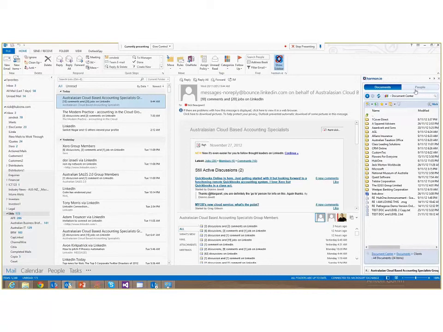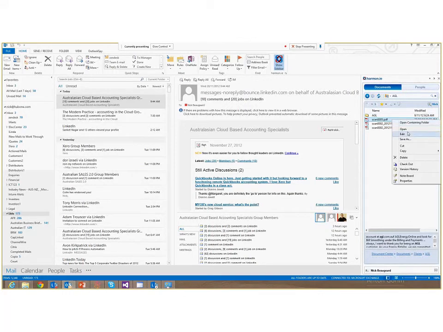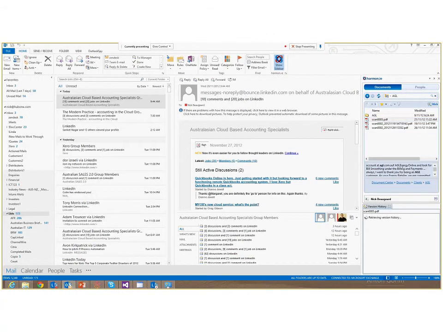So let's do exactly the same search we did before, and I'm just going to type in AGL and hit enter. So what it's doing is exactly the same search as we did before. There are my documents. All right, so I can see the AGL folder. Isn't that nice? It looks like a folder. And I can see these documents. And from here, I can instantly do a bunch of things. I can edit that document. I can open the folder which it's in. I can check it out. I can look at its version history. I can add notes to other people in my organization about that document. And that's all built into the Harmony plugin.